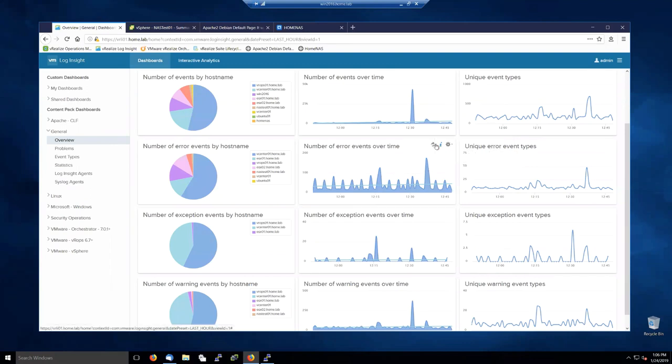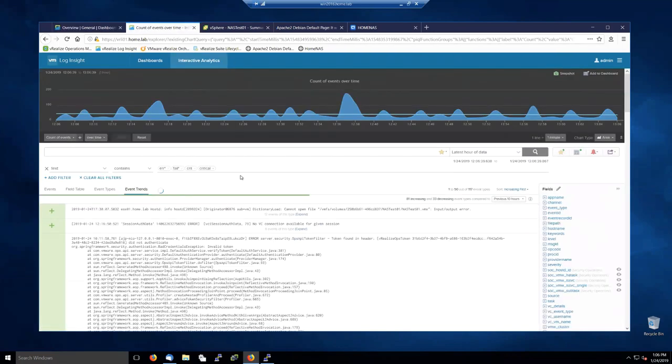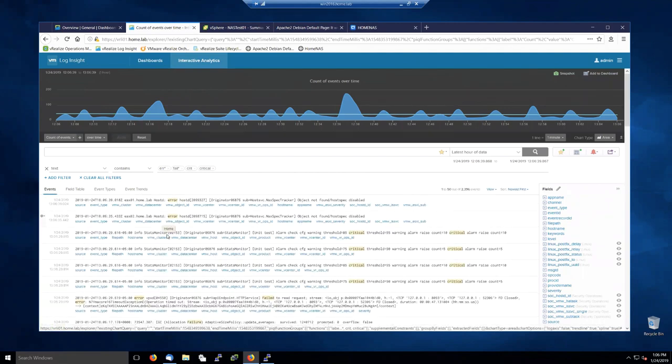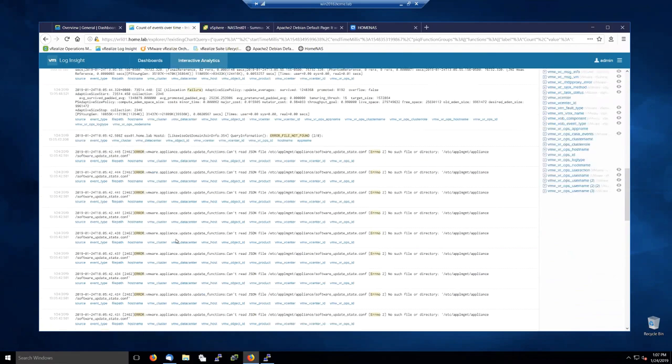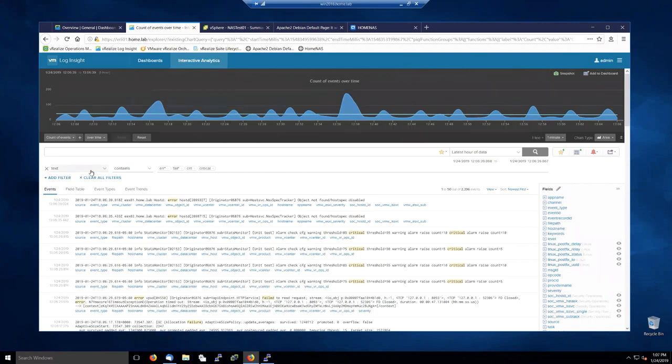So if we go here and click on the basic error events over time, we get a trend, which is nice. If we click here, we get just a standard list of all the events that it's ingested that have an error tag for our environment for the past hour of data. Now, this itself isn't too useful unless maybe you want to run a query. You want to sharpen what you have instead of just having the text contain error or failure. Maybe you want to break it down by host name or by app name. You can do that.